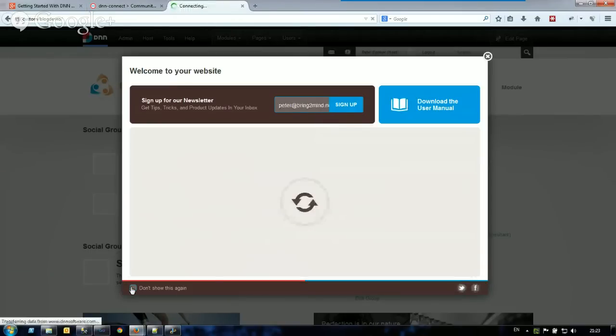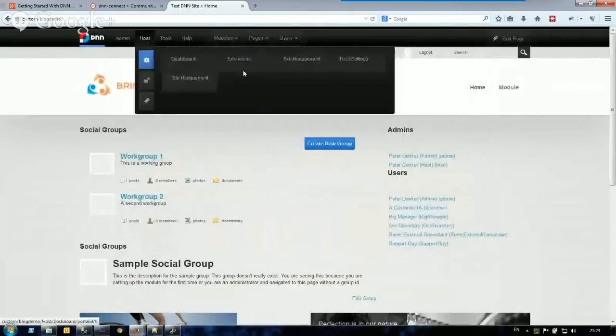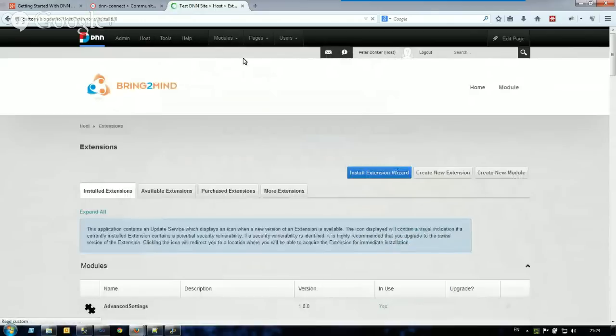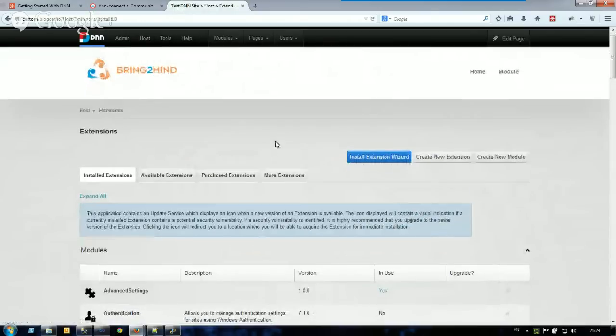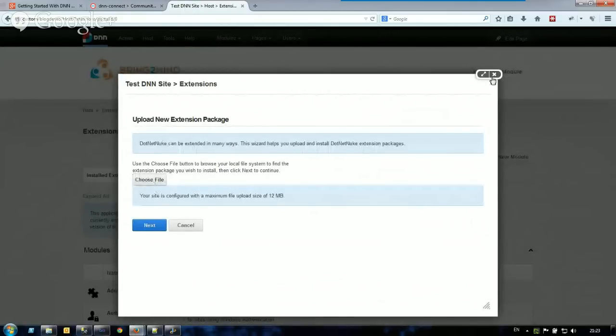Let's log in as the host user, and let's install our module. As you know, installing a module in DNN is pretty straightforward. You go to extensions, and you have the install extension wizard to browse to wherever you've stored the zip file you downloaded and install that.